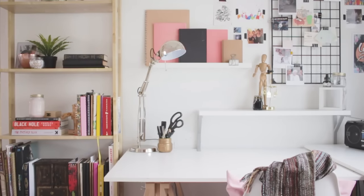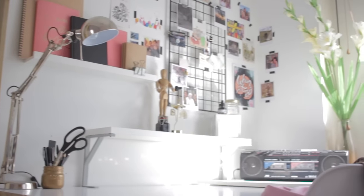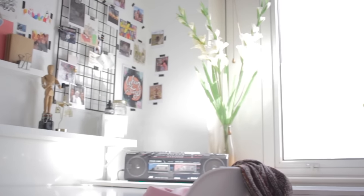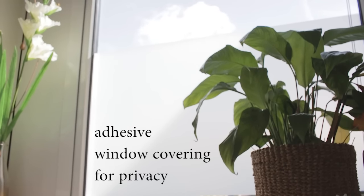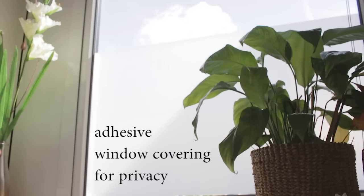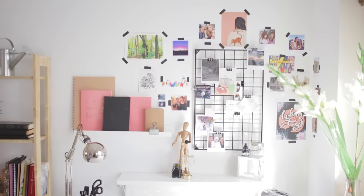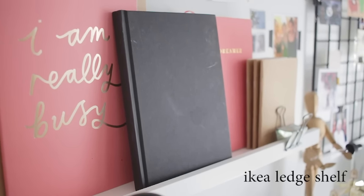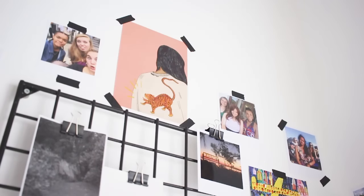We'll start with the desk itself and my very first tip: streamline. My desk stays relatively clear, with most of the clutter out of view. Ideally, it's great to have a workspace that looks out of a window, or even out at the room rather than facing a wall, because it encourages a feeling of space — perfect for opening your mind to any ideas that might be stifled. If that's not doable, it's always nice to at least have a pretty wall to look at. The main thing is to keep your line of sight clear of too much clutter, which is why my first key to keeping an organised space is to be ruthless with what you need and what you don't. It's a lot easier to organise without surplus things to find places for.